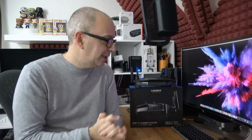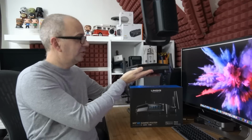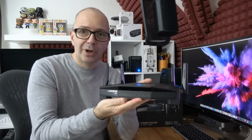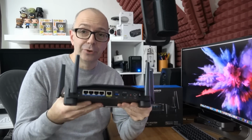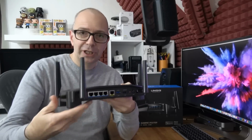So anyway, we will put the chat to open questions now. So if you've got any questions at all, anything tech related, put that in the chat now. Whilst you're lining some questions up for me, let's just take one last look at this piece of kit. This is the Linksys WRT32X, a really fast dual band router. It uses multi-in, multi-out technology on the antennas.